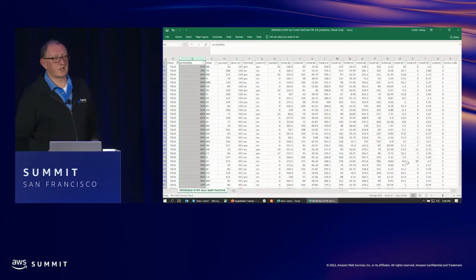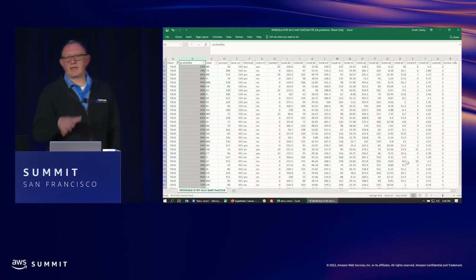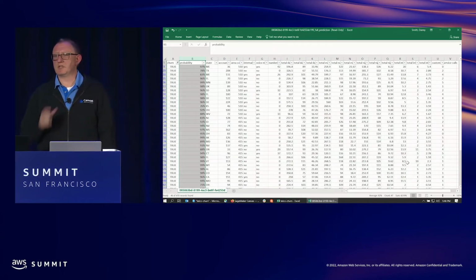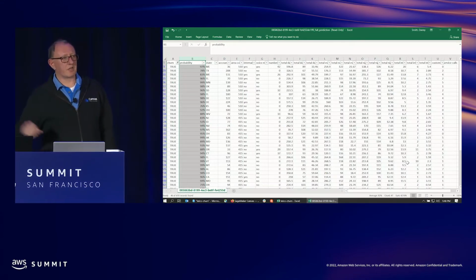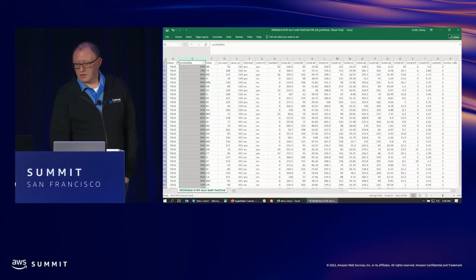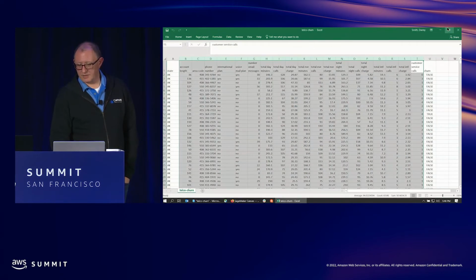If I could drive and talk at the same time. So as a business user, I would sort down, and look at the ones with high probability, and then take them and run the retention campaign for them, right? Okay, so let's close down that path that we spent time with. And close that one too.